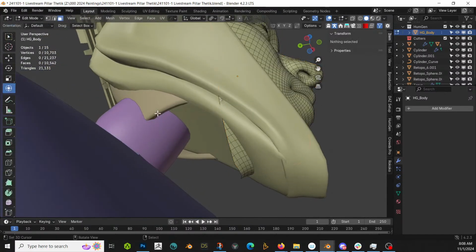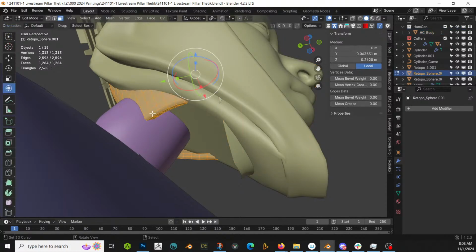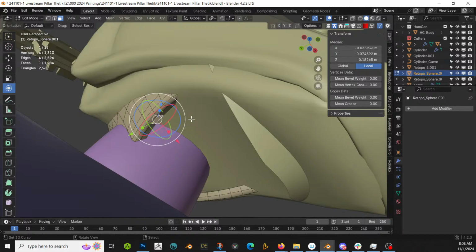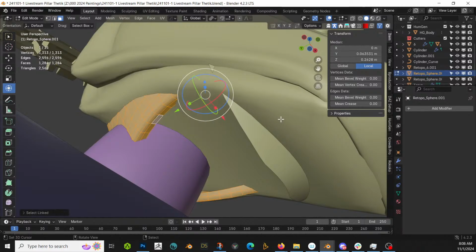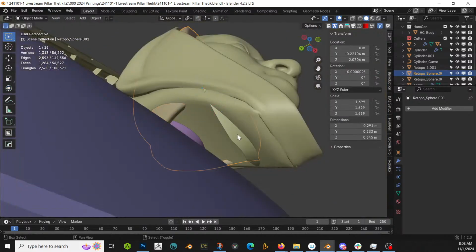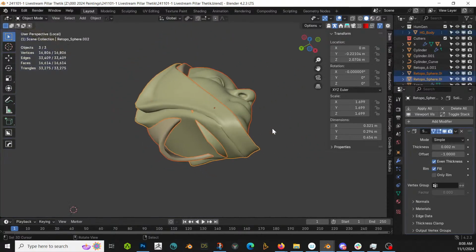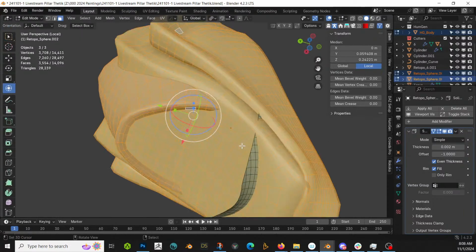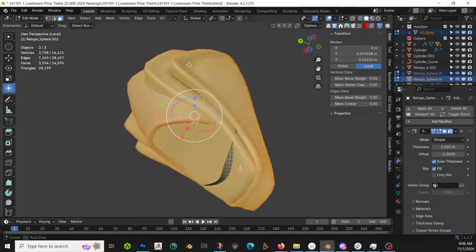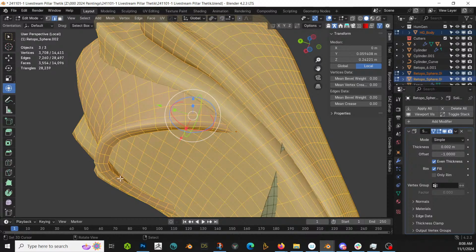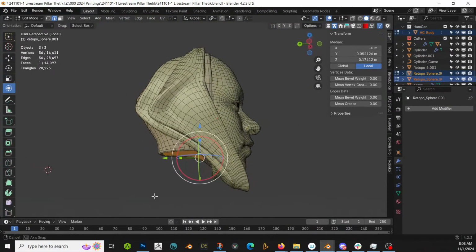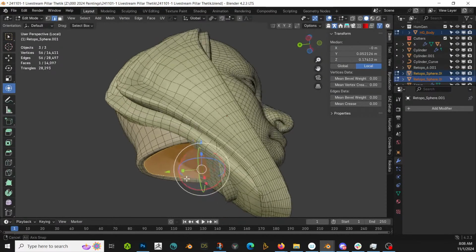But we're going to make it work. L, there we go. That. Okay. Tab. 2. Fill that. Good deal.